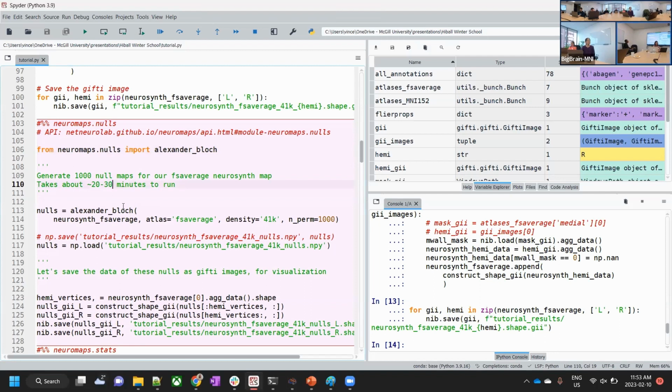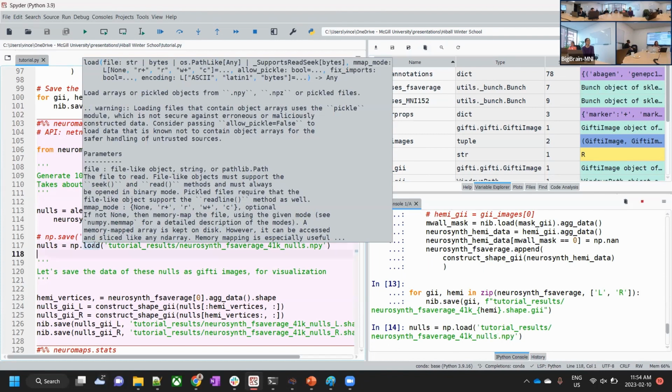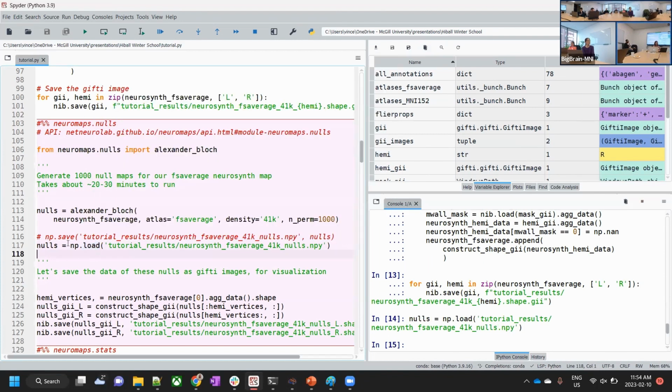Actually, I'm not going to run it because it takes about 20-30 minutes to generate 1,000 models, but I was prepared, so I've actually run it already. When you run this function, it takes as input your FS average maps, so two GIFTI images.